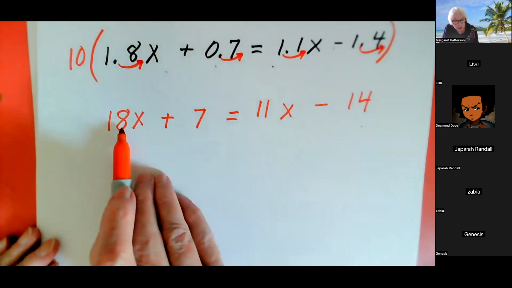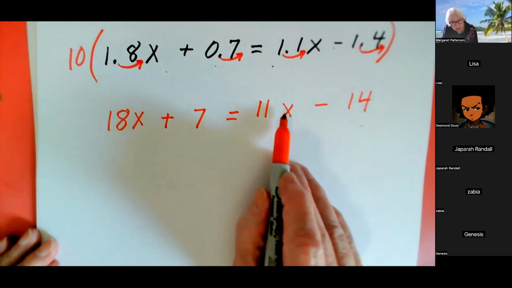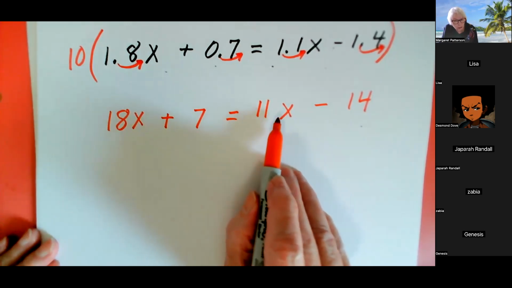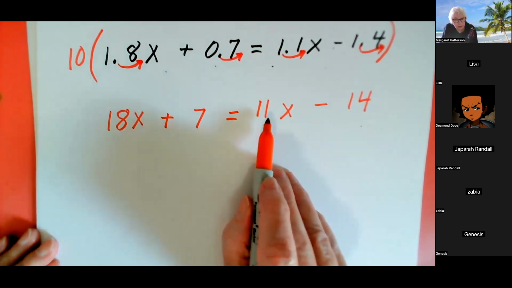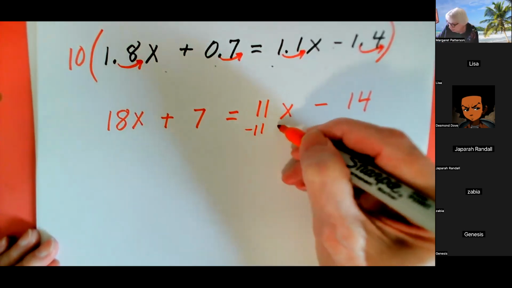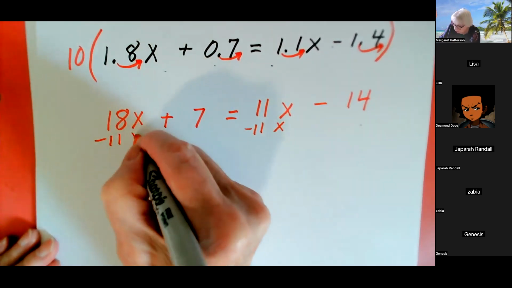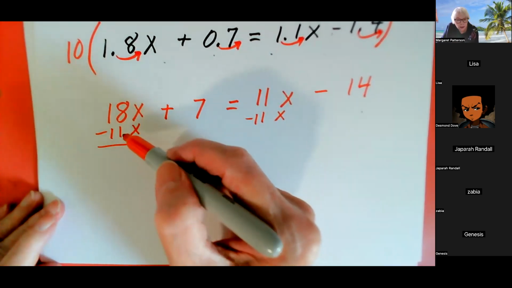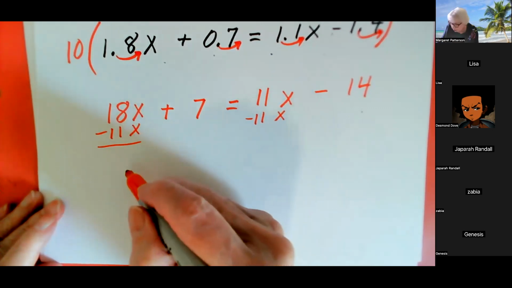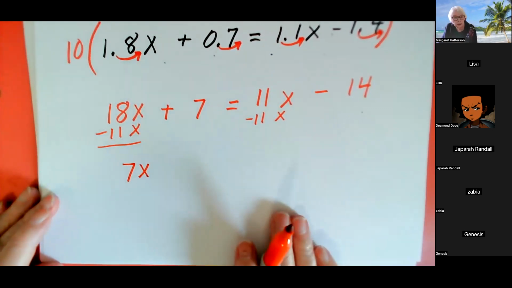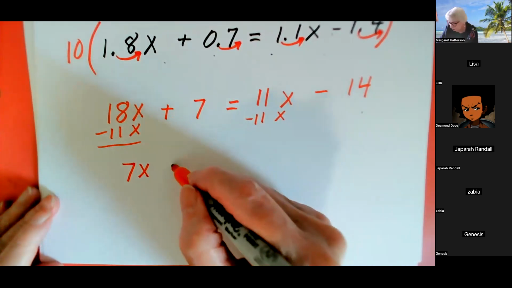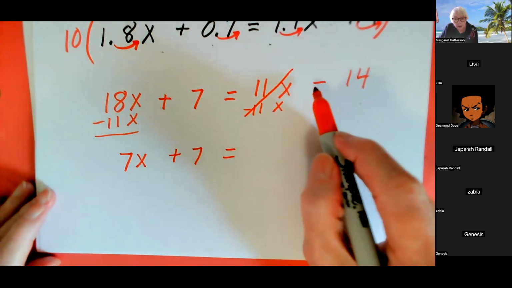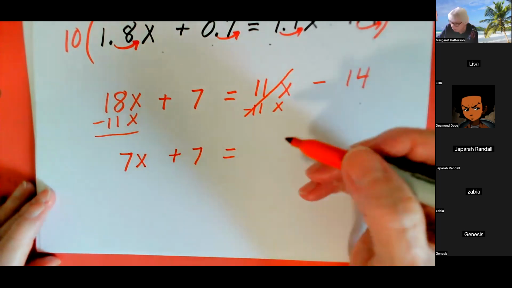So now you have the same problem. You have the 18x and the 11x on opposite sides. I would go after the smaller one. It's not always on the right side, the smaller one, but it could be, and it has been in this so far. But I would subtract 11x, both sides, on the x term, because I want to subtract like terms to like terms. So 18 take away 11x would be 7x. Isn't that right? Plus the 7. Notice how this is gone. And what I'm left with is, don't throw that sign away. It's negative 14.